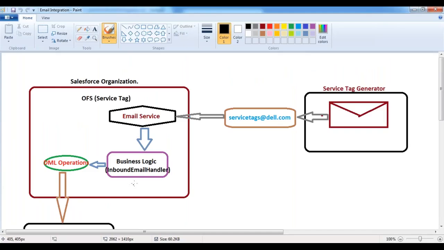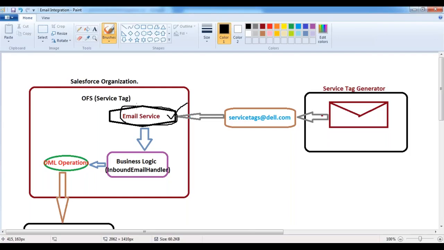Now in this case, you can raise the question: Sir, we have already written the business logic class in order to process the email, so what is the need of this email service? The business logic class will have the functionality of what has to be done whenever I pass one email notification. That business logic is there inside my business logic class. But how to receive that email notification? Who will be supplying the email notification? For that reason, we configure the email service.